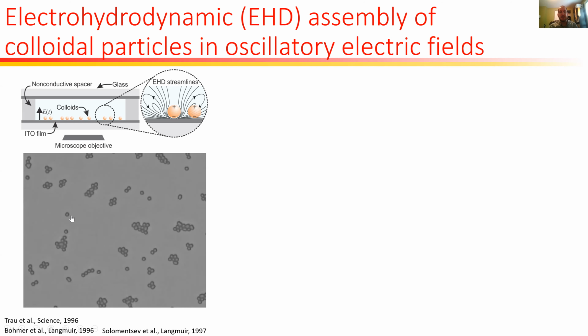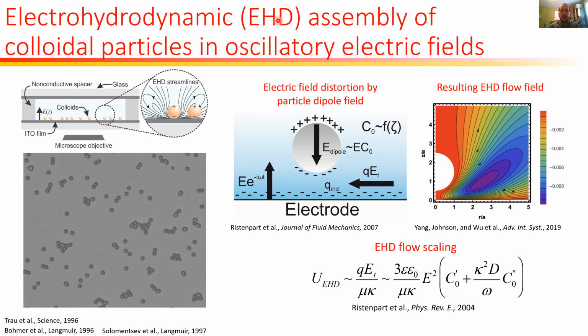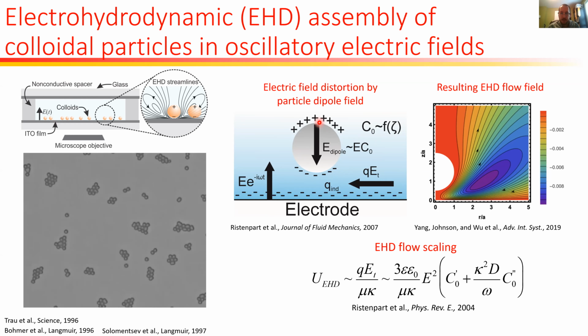In terms of the more complicated mechanism, this phenomenon is known as electrohydrodynamic flow, or EHD flow for short. So this cartoon shows what's really happening here. The electric field, which is normal to the electrode surface, polarizes the colloidal particle. For our system, the dipole of the colloidal particle is pointed in the opposite direction, right? And this creates a tangential electric field that is directed along the electrode surface towards the colloidal particle, or away, depending on what phase of the electric field you're in.